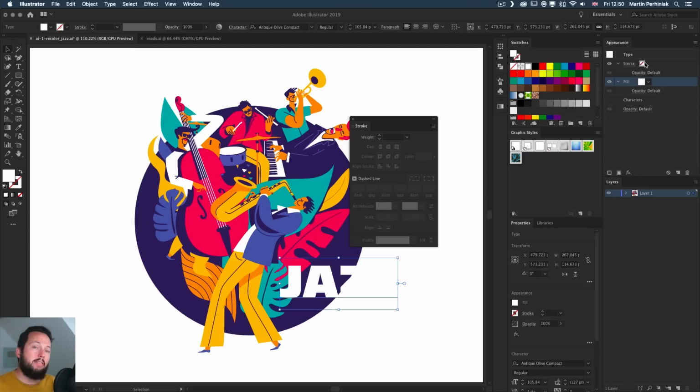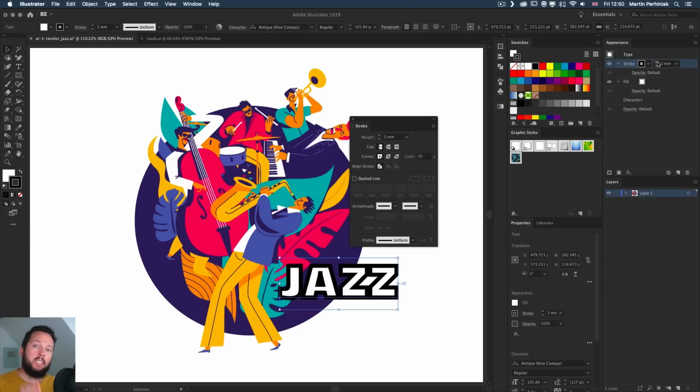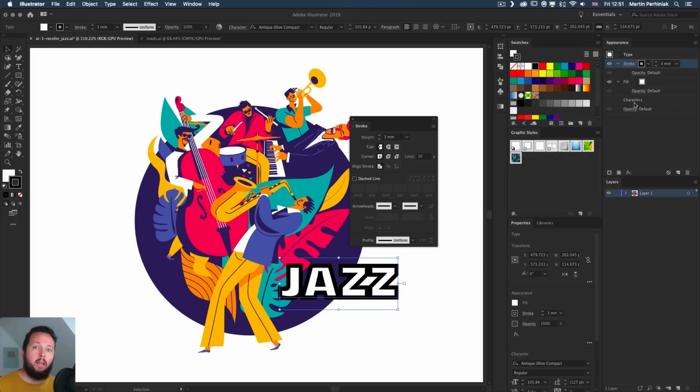Then I already have a stroke color here added, and if I choose for this one, let's say black, just to keep it simple, and now if I increase the size of this, you see again it's set to the center line, and if I go to the stroke options, it's still not going to allow me to align inside or outside, and that is because of a restriction on strokes on text. But what you can do now, because you created these attributes in the Appearance panel, is to swap the order of the stroke and fill. So if I drag the stroke underneath the fill, it immediately goes behind it, which in a way looks like it's outside of the fill.